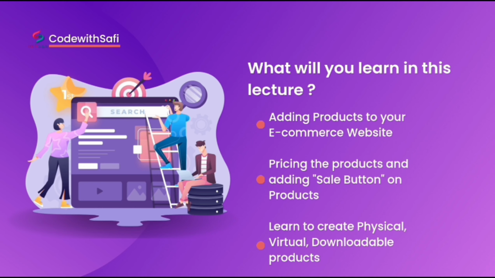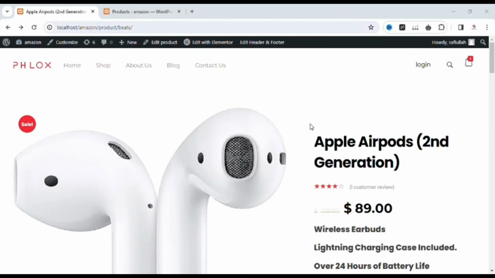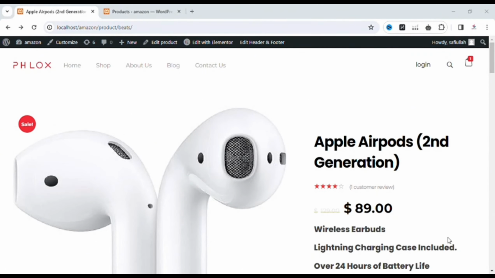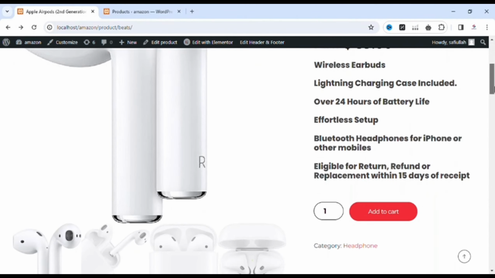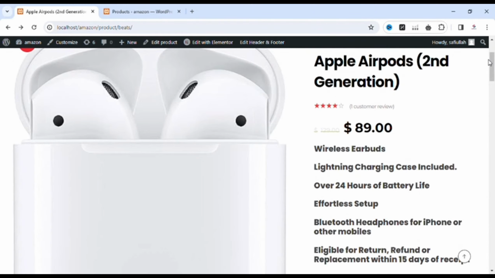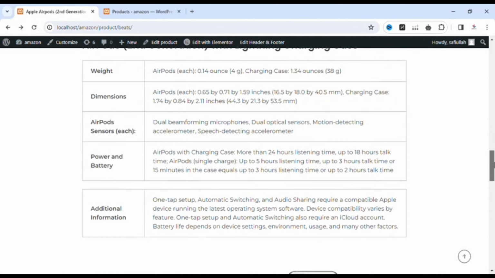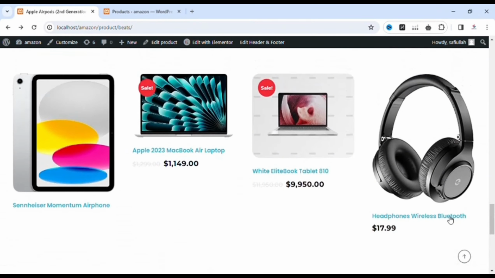Thirdly, we will use different options to set the product to physical, virtual, and downloadable depending on what product you add. This is what we are going to create today. This video shows how our website will look after you watch this lecture. So have a look on how we added products along with images and their descriptions in this beautiful and organized way. Watch this clip of how we added all these products, and then we will begin our video.